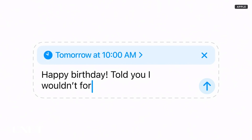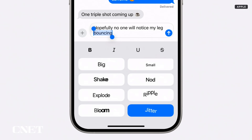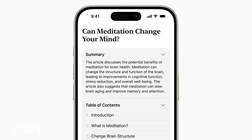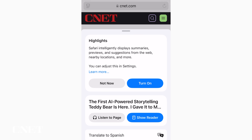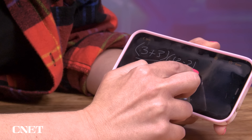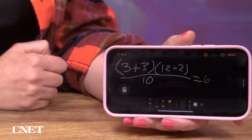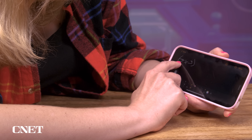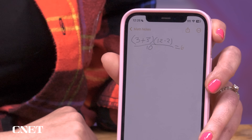There is a lot more I'm going to keep diving into. It's hard to test everything like the silly side of iMessage when in beta — my friends don't have iOS 18. Mail categorization isn't here yet, and I still want to test the ability to record a phone call and have the transcription sent right into Notes. Safari has updates too — it can give little summaries of the article you're reading, though I only got a summary on one old CNET story. The Calculator now has a neat math notes feature where you write out a problem with your finger and get an answer, which then saves to your Notes app.